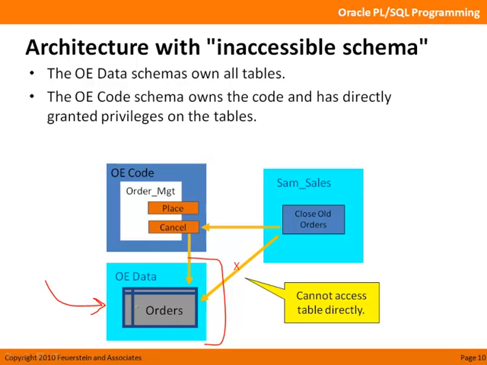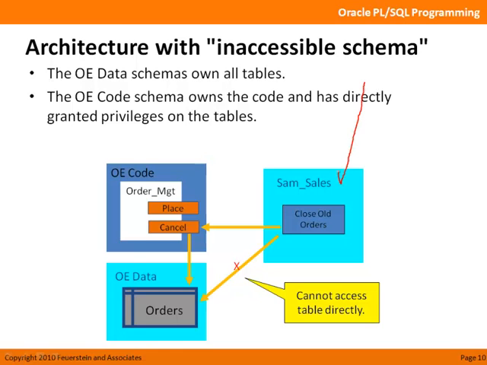I have a separate schema called OE-code that contains all the code that operates on these tables. And this schema has execute authority, has all the underlying direct grants needed to manage the tables in this schema. So when you connect as OE-code, you can delete from the table, drop tables, etc. But no user is allowed to connect to this schema either. So both of these schemas are hidden away, are protected. Users never access them directly.